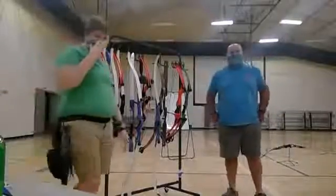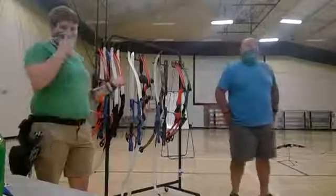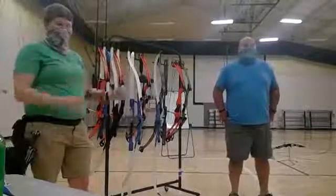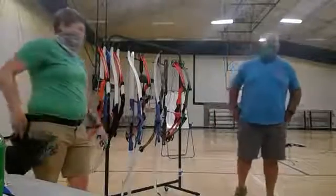I'm going to be shooting a bare bow recurve, which means it has no sights, no stabilizers. Keith has the stabilizers and sight. That's because I've been shooting a little bit longer, trying to make it a little bit fair. She's just saying she's better than me. Yeah, we'll see.